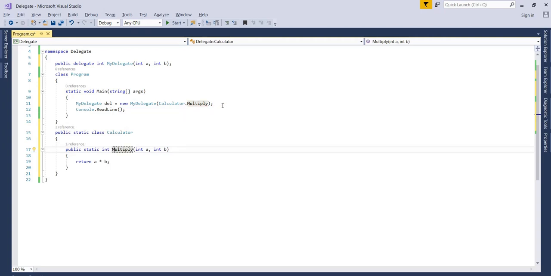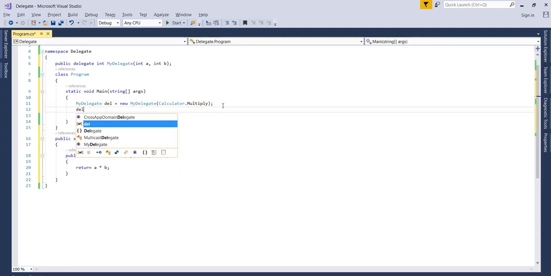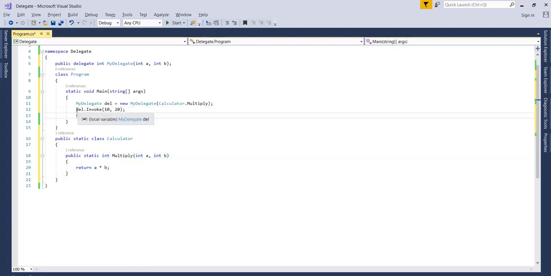Now to execute this Multiply method we will use Invoke, del.Invoke. It will expect parameter values. Here the parameters are two integer types, so I will give 10, 20, and we know that this method will return an integer type, so I will store it inside an integer variable: int result is equal to del.Invoke.